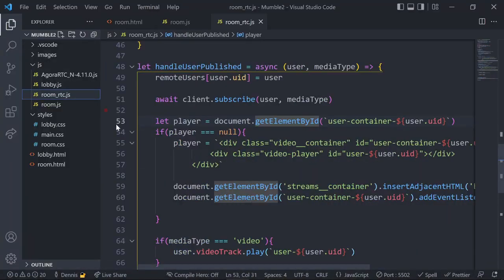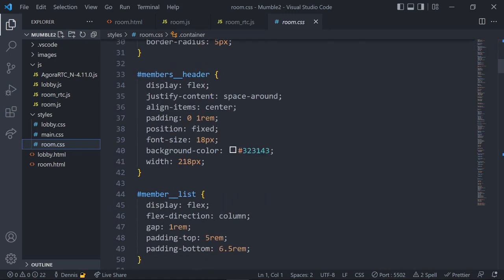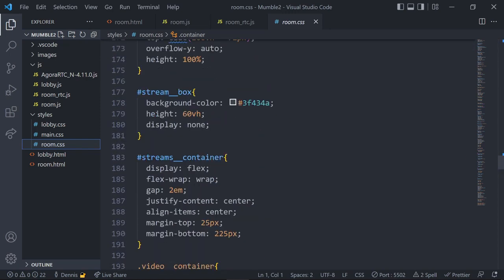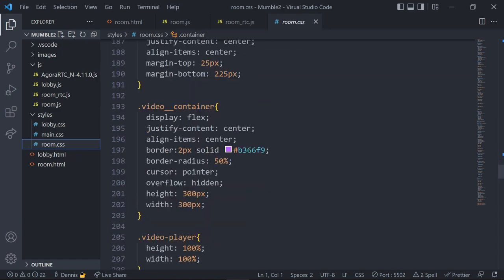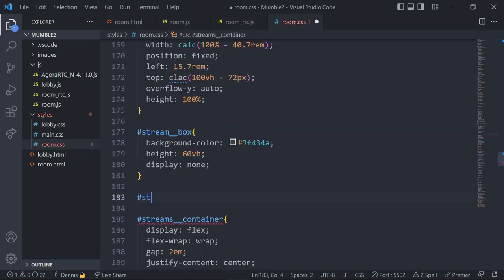So the issue that we're currently having is the fact that that video frame is actually small because we're not adjusting the size of that container. So let's go into room.css, and what I'm going to do is go ahead and find the stream box here. So let's see, we'll go into stream box, and I just want to make sure that the current video container that has the height and width set right here, we're just going to take this value, and we're going to say anytime this item is inside of stream box, let's go ahead and do this.